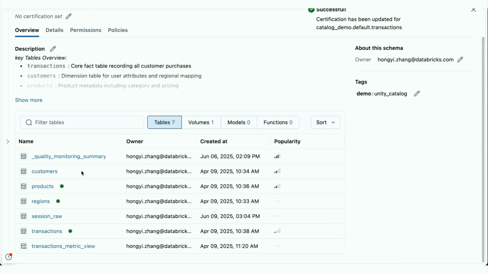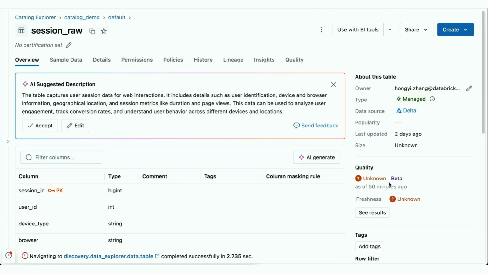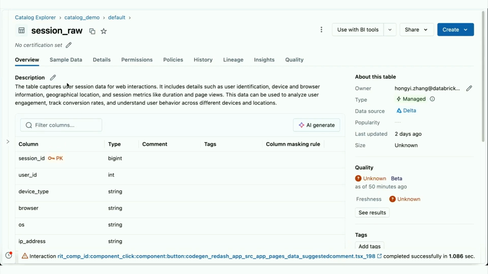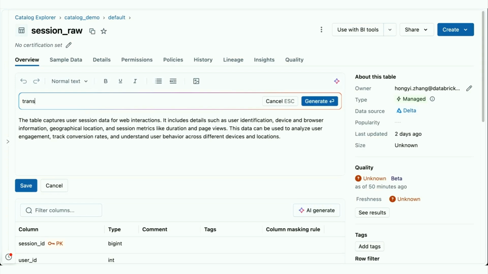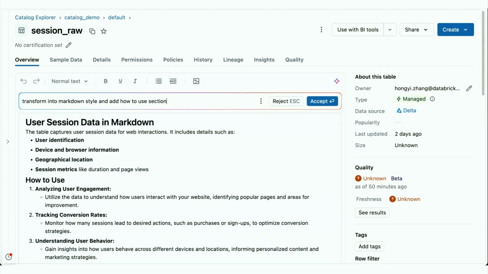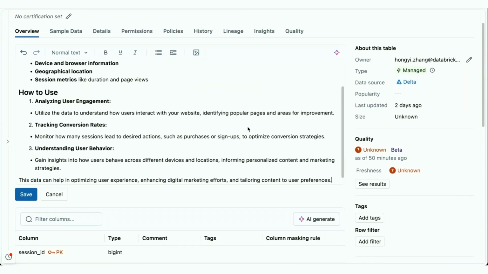And then I want to show you guys how I created those tables with good documentation with AI. With this new sessions raw table I just created, the AI suggested description kicks in, and then I accept it. Immediately you have data documentation. But that's not enough, right? I want to add some of my own context and make it even richer with my data admin feelings about it. Let's ask AI to add a how-to-use section in good style. So immediately it has some boilerplate that I'm pretty happy about.